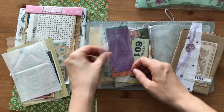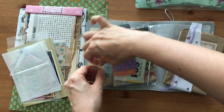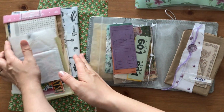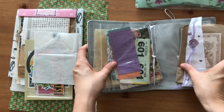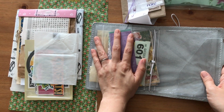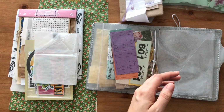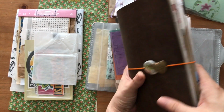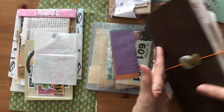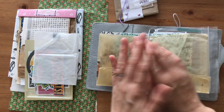I thought I would just quickly share this with you because for some reason lately, I've just been piling my papers up, as you can see. I've been piling my papers up and I really just want to keep it in one spot. I recently saw Alice's video, and she has all of her papers in a traveler's notebook as well, but she uses a blank insert and she organizes it that way. It was very interesting, but I'm not as organized as she is, so I just kind of, you know, pass it through the elastic and done. That's it.